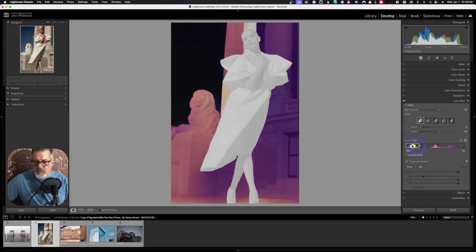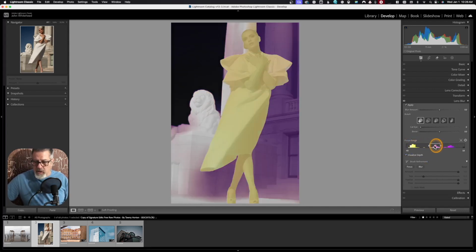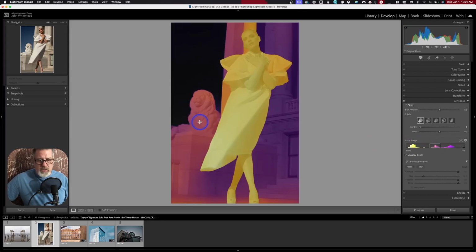So I'm refining the area that's in focus. So it's a smaller area. And this can be in front of or behind the subject that creates the depth blur. If I wanted to have this in a new area, I could just manually slide it. So now it's on the lions. So in this case, I switched the focus range to the lion. So the lion wouldn't get any blur, but this would get blur and she would get blur.